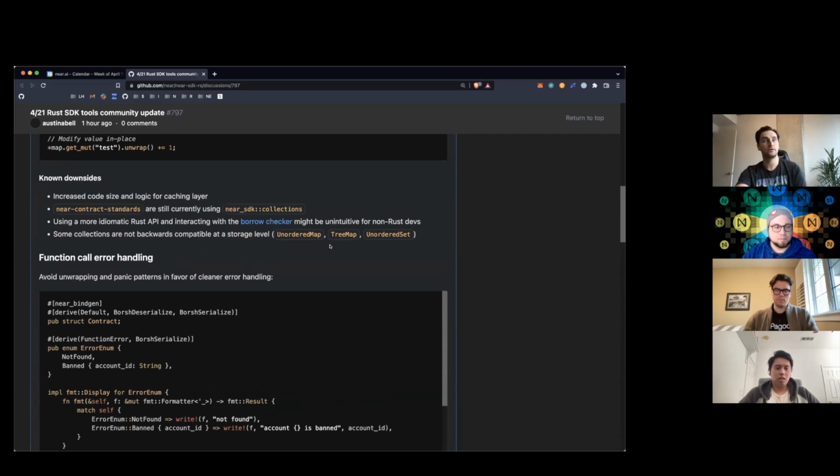Yeah, so if you're upgrading from version 3 to version 4, there are no breaking changes that you have to worry about as far as the collections. The only difference is if you're switching from the collections under near-SDK collections to the ones under near-SDK store, because they're completely different structures, and it has to be very intentional for you to switch, so that if you are doing this, you have to think about the breaking changes. Most of the time it's drop-in and replace, but if you're just upgrading from version 3 to version 4, you don't have to worry about anything being breaking. You can just upgrade your contract and nothing should be state breaking.